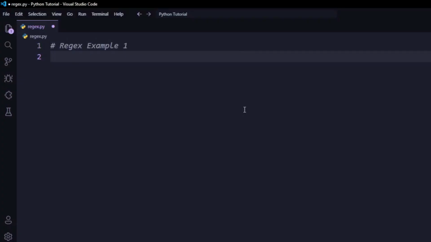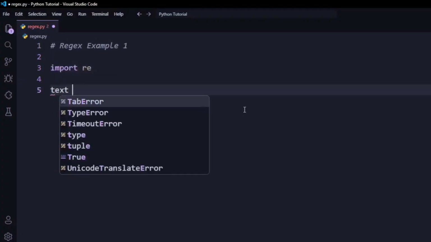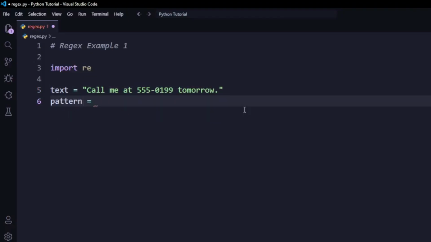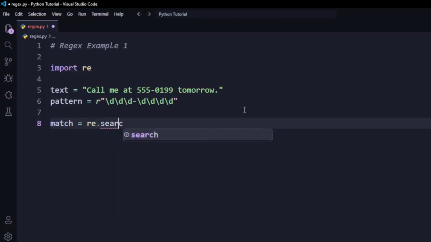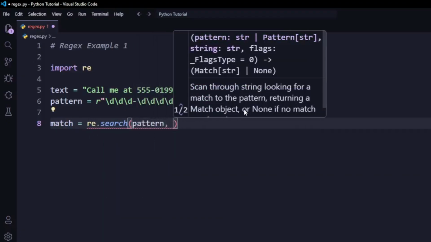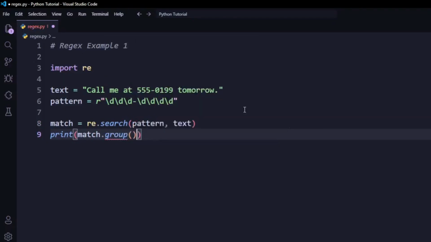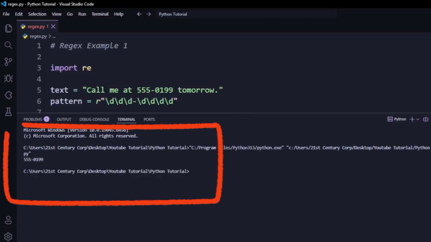The re module gives us a few tools, but the one we'll be using is mostly used for validation, and that is the re.search function. So let's say we are looking for a phone number in a block of text, and it has 3 digits, a dash, and then again 4 digits. So this is the code, and this is how we have done it. We define a raw string pattern, and then the search method of the re module scans the string looking for the place this pattern occurs, and when it finds it, it uses the group function to extract the actual matched text.